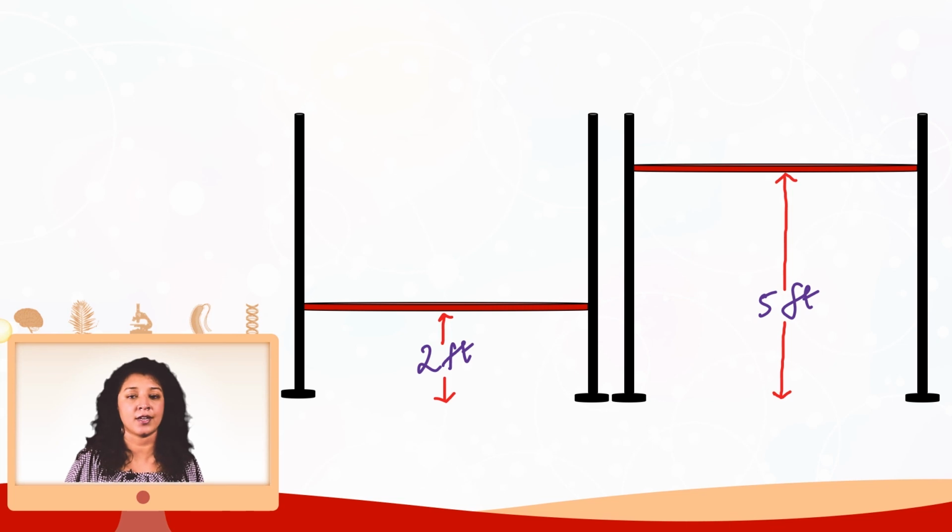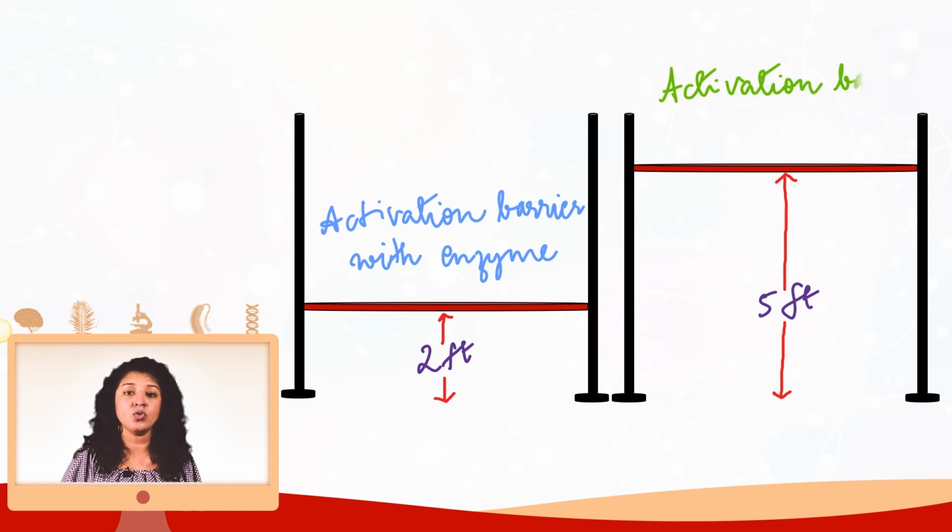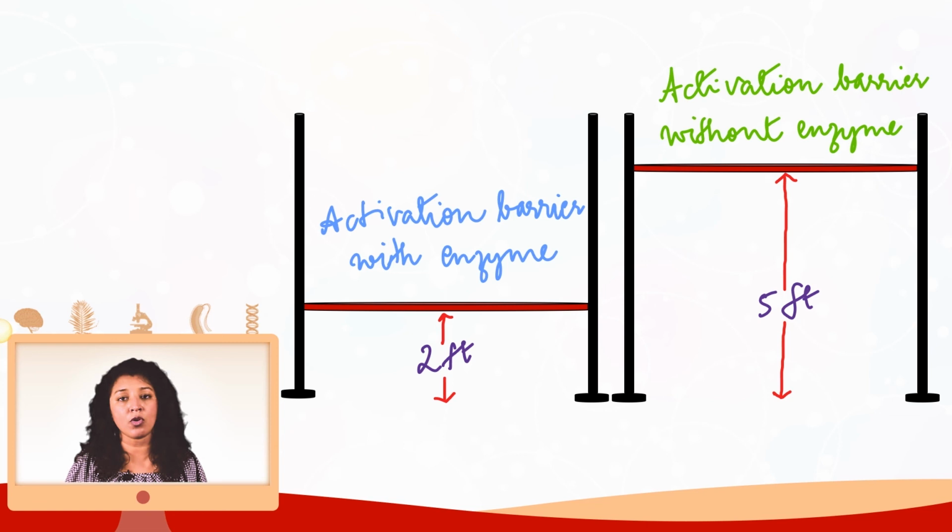It is the same with chemical reactions. The activation barriers are like the high jump bars. Some molecules may have the energy that is required to cross the activation barrier, but most molecules require a prep time to obtain this energy, especially if the activation barriers are pretty high. And the rate of a chemical reaction is dependent on how soon the molecules cross the activation barrier. If the activation barrier is low, then the energy required by the molecules to cross this is lesser, and more molecules are likely to cross it sooner. And this way, the products are formed faster. So, enzymes hasten chemical reactions by lowering the bar.